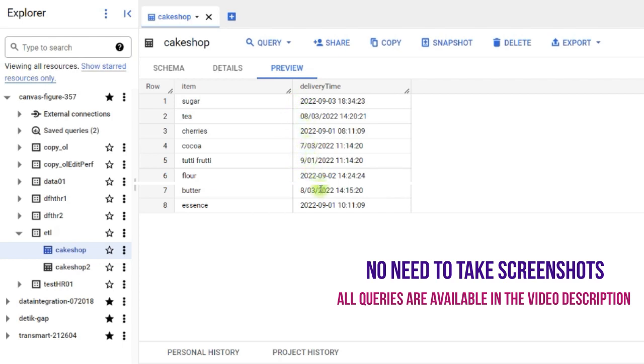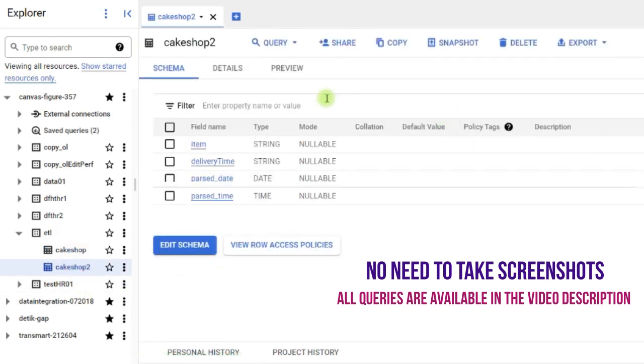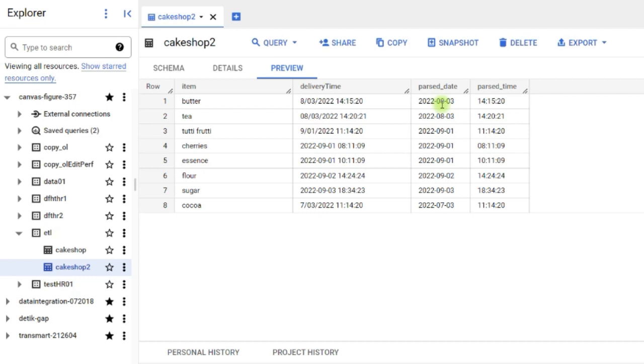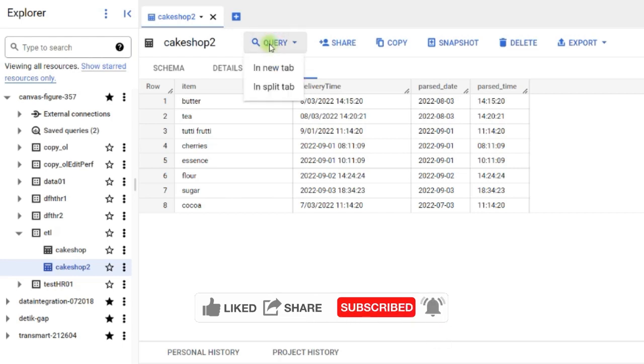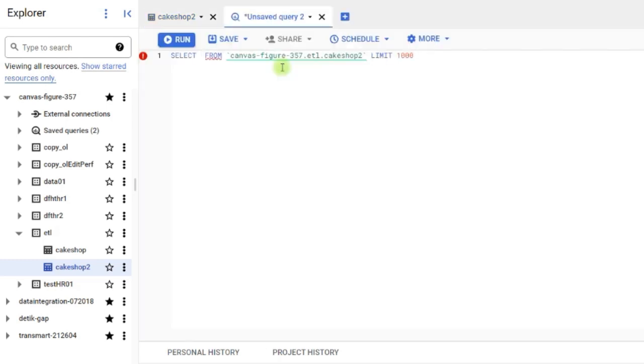The dates were totally unstructured, and from there we have derived in the previous table the correct date format and the correct time format. Now we are going to recreate the date time format and write that into a new table. Let's run the query in a new tab.